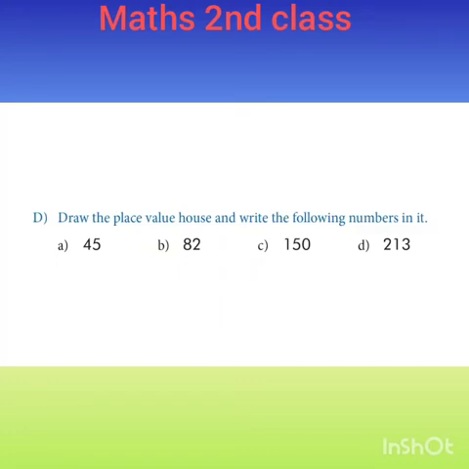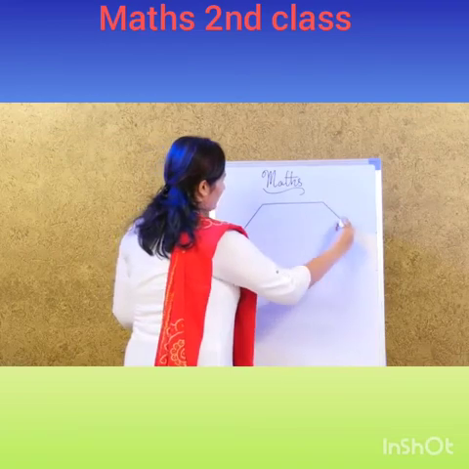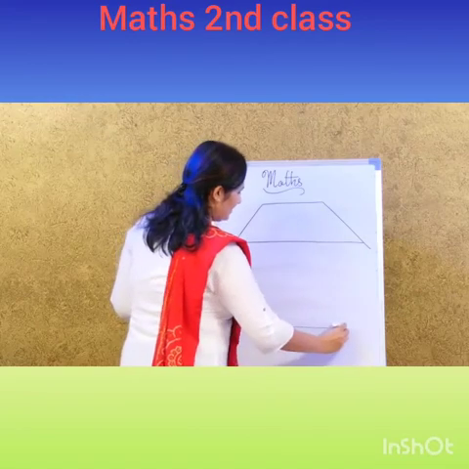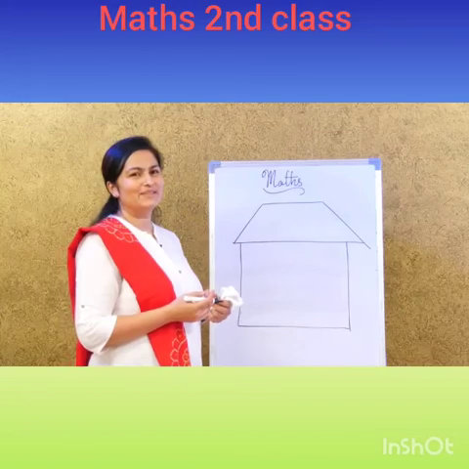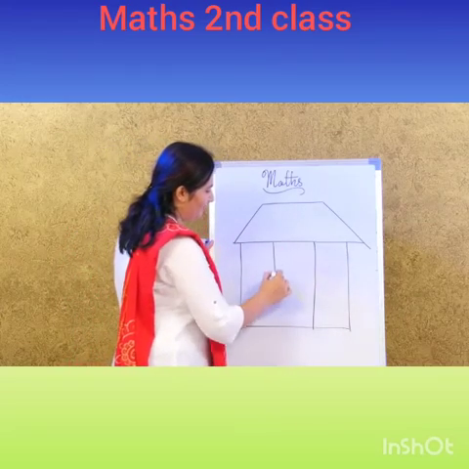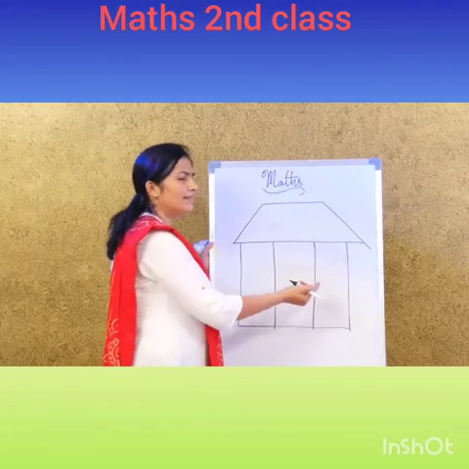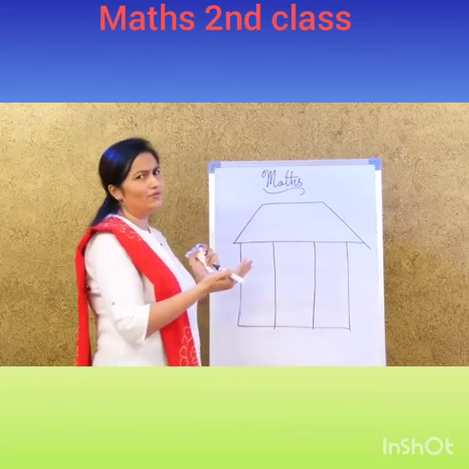Did you enjoy learning place value house in class 2? Let's try and draw a place value house. Let's draw, remember our house, right? It's easy to do place value houses, because all you need to do is remember a house. So this is room number 1, room number 2 and room number 3, okay? Or we can call this room on the right, room in the middle and room on the left, which again you learnt.